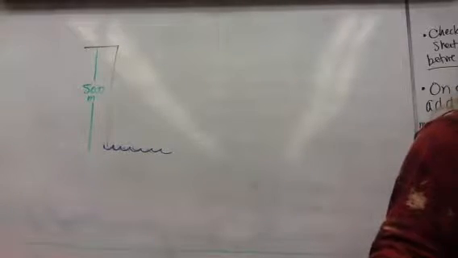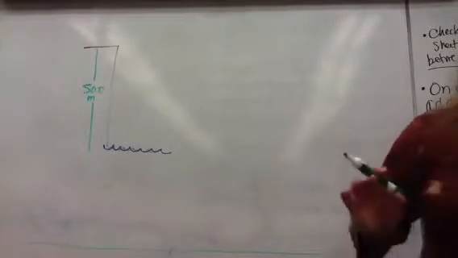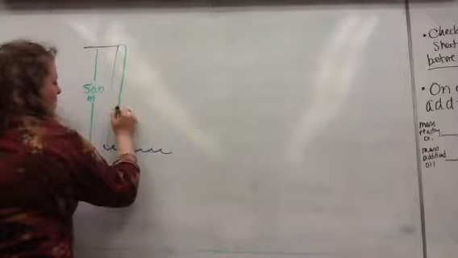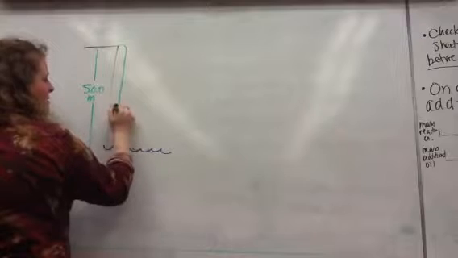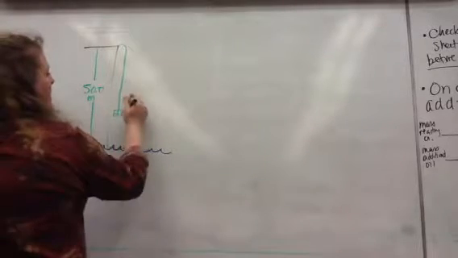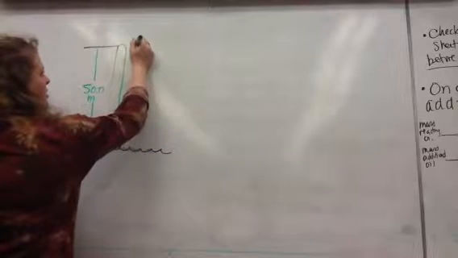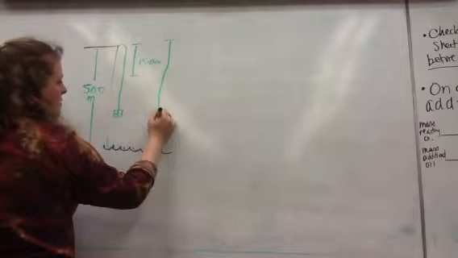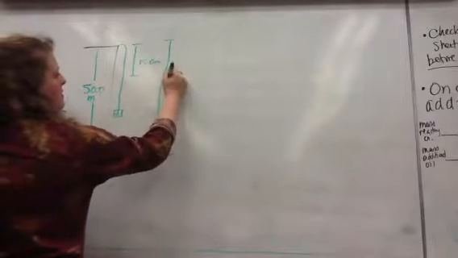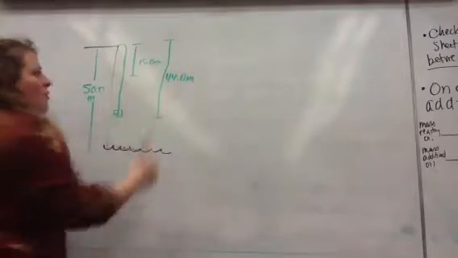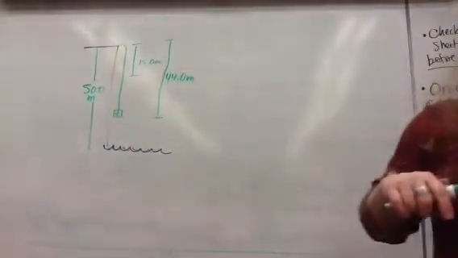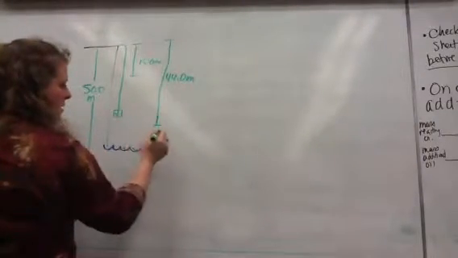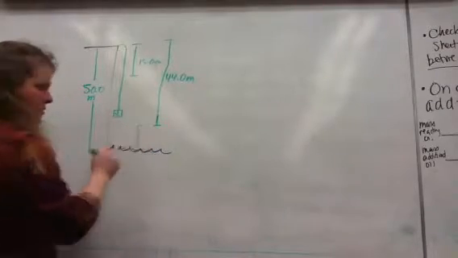Okay, so we've got our little bungee guy, and we'll make him a point mass. There's our stunt man. The unstretched length of the bungee cord was 15.0 meters. When he stops, it's 44 meters long. And that leaves him, we should make that a little bit longer for scale, so that leaves him how far above the water? 6 meters.